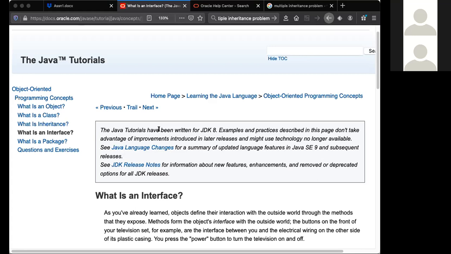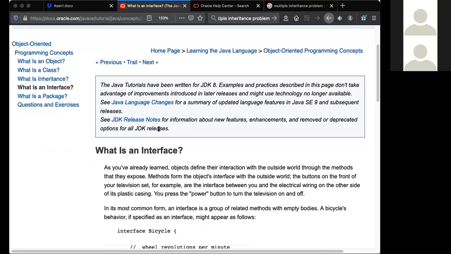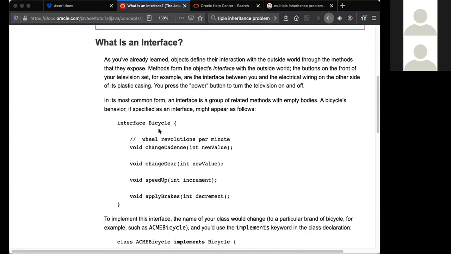Remember that we had animal, and then we also have things like mammal and bird, right? What we can do is we can now accommodate the bat by saying that the bat implements an interface with those particular activities that are common to a bat without saying that the bat itself is shoehorned into a particular type. So we call these things interfaces, right?